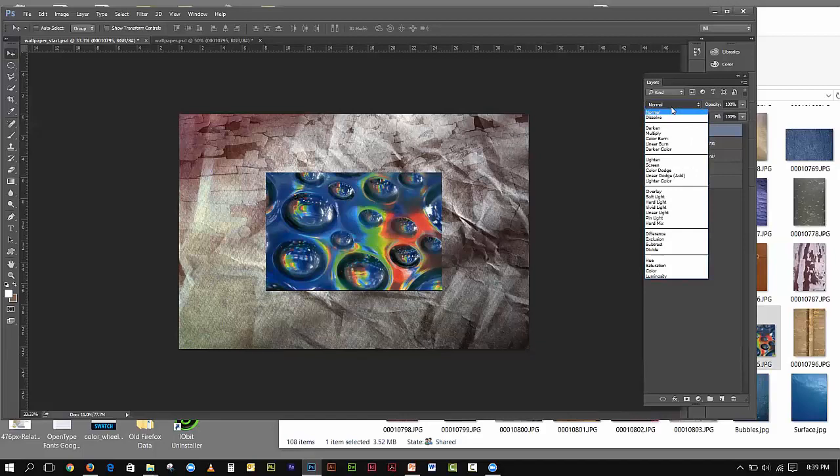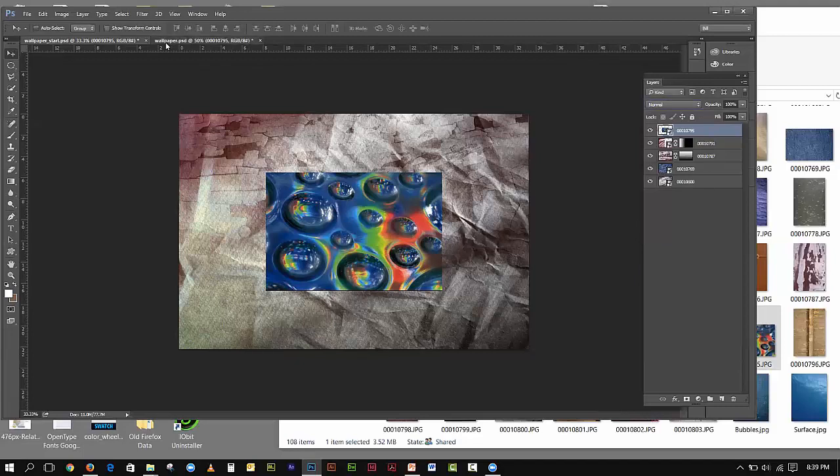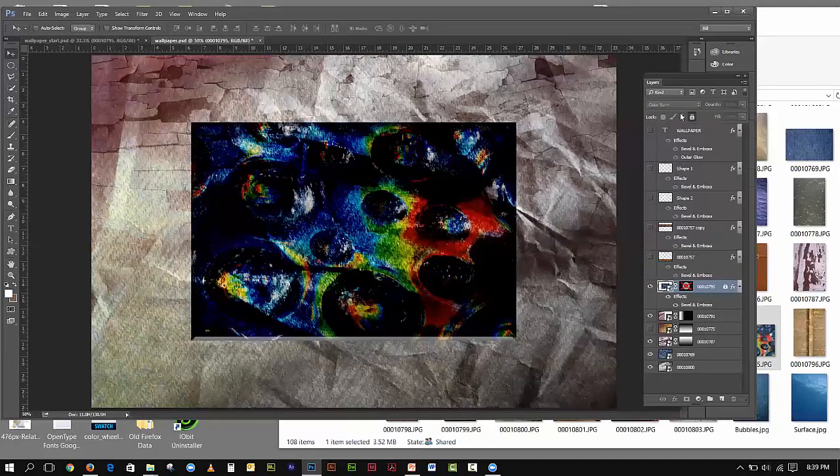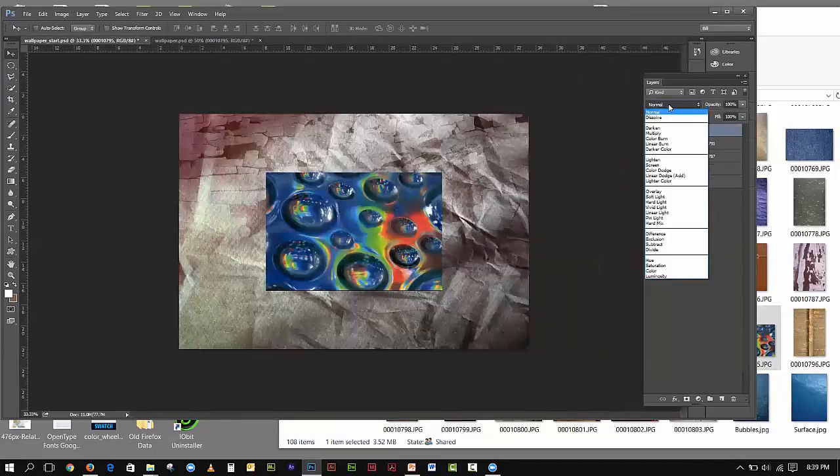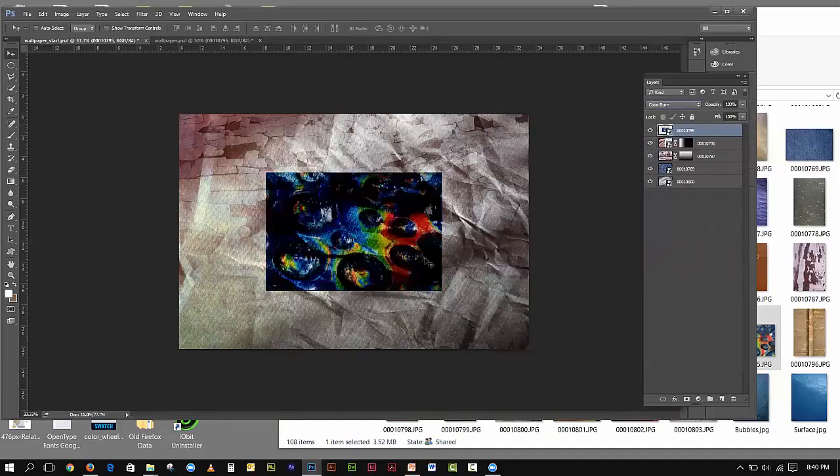Okay, so again, what I did with this image is I came in here and I'm playing around with the different blend modes. And in this case, I think it was saturation. Is that what it was? I used saturation. What was it? Let me go back. I forget now. This is color burn. I'm sorry, color burn. Okay, so we come in here and we're going to change this from normal down to color burn. There, and that's what that looks like.